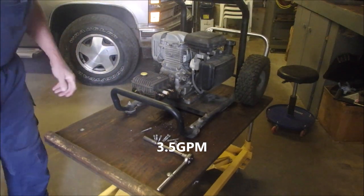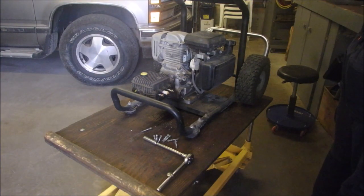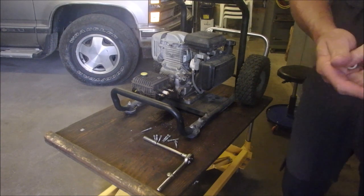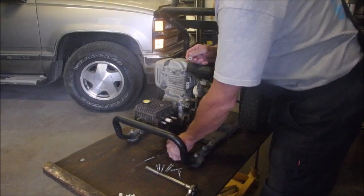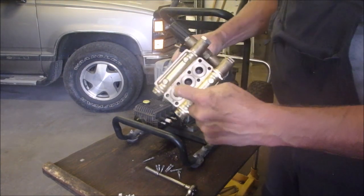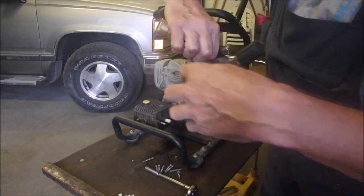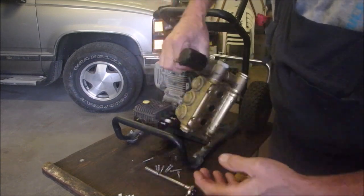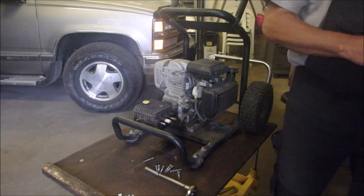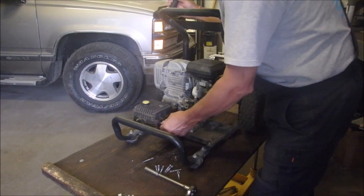What happened was, you're not going to believe this, guys, it's craziness. On the more expensive pumps, they have ceramic plungers instead of stainless steel plungers that go in and out of the brass body and create pressure. There's three valves in behind here, and three valves in behind these bolts, and three valves in behind these bolts, and they try to compress the liquid water, but it doesn't work because you can't compress the liquid, and it jumps it up to 3,000 pounds per square inch, if you can imagine that.